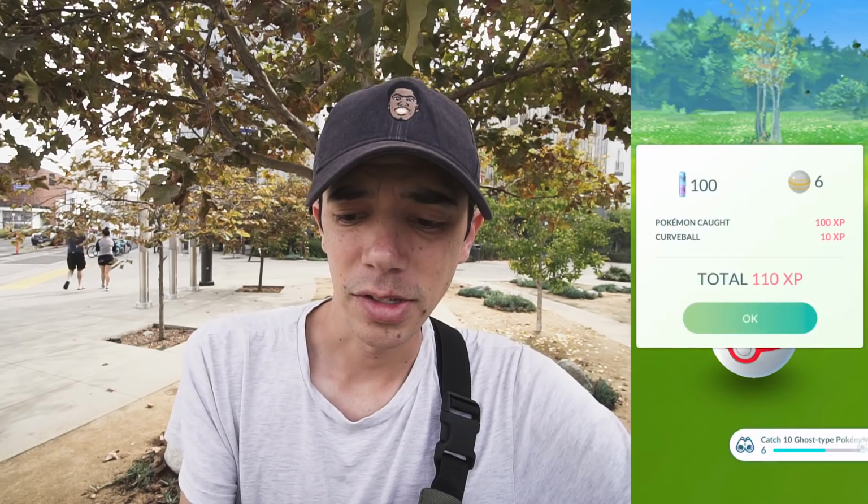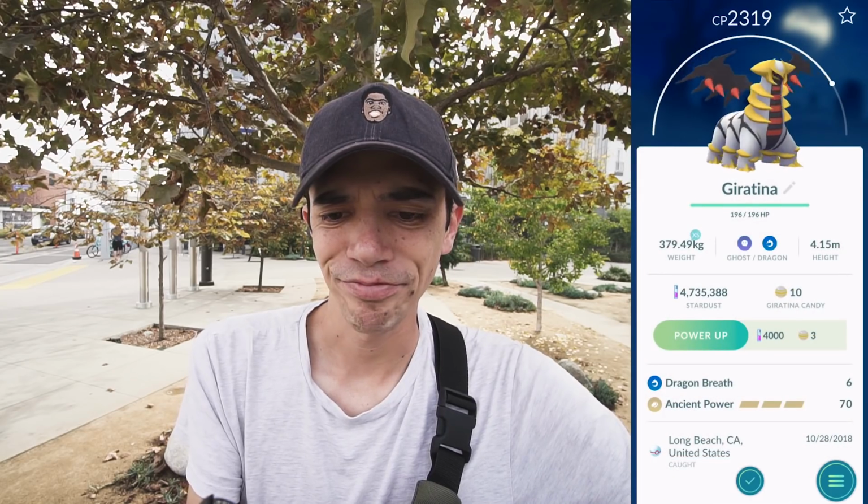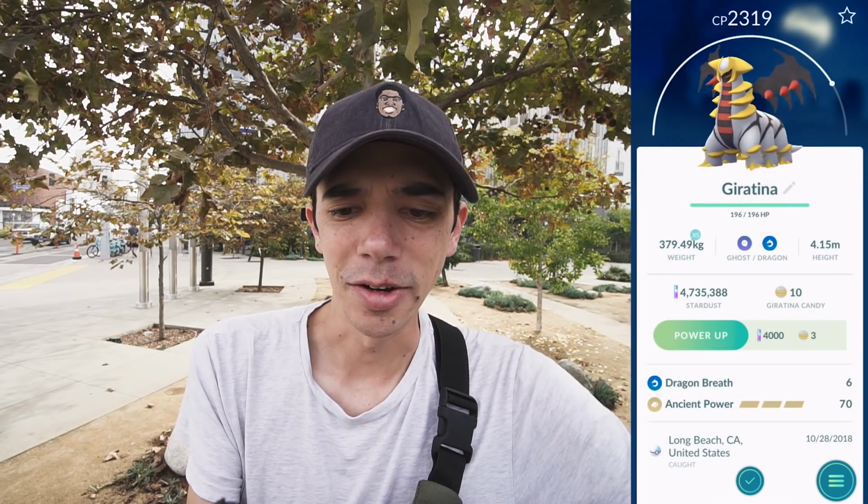Oh my god, if for nothing else, I should have been doing it for the throw practice. I'm rusty, what happened? I guess it's okay. Counts towards my ghost type quests. 6 candies. And it's really strong. My 1 weather boosted Giratina.